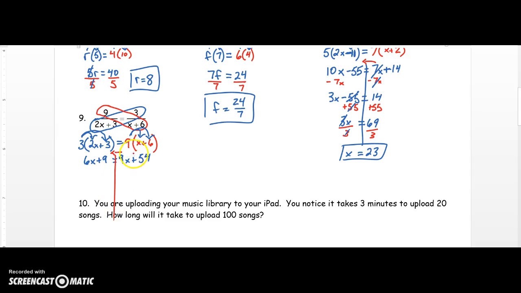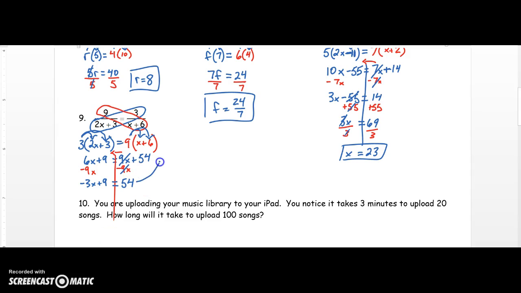So how do you get rid of 9x? You subtract 9x to positive 9x, so you have to do the opposite. So subtracting, 6 minus 9 is now negative 3x, plus 9 we haven't done anything with, so move it down. The 9 and the negative 9 cancel each other out, and we are left with 54.